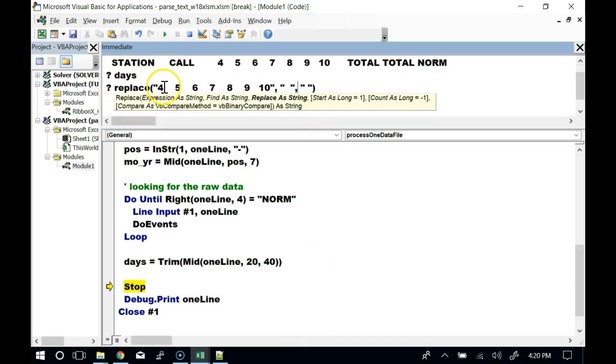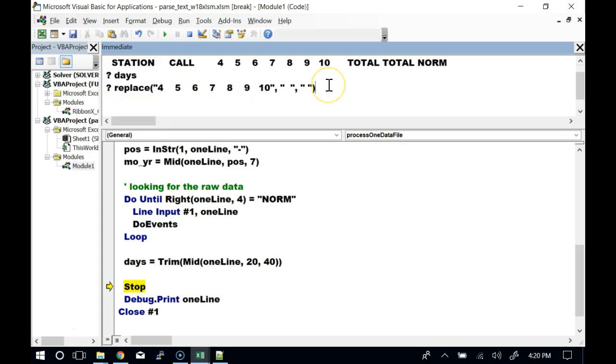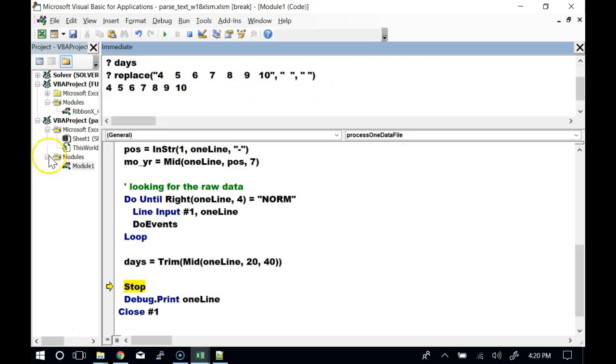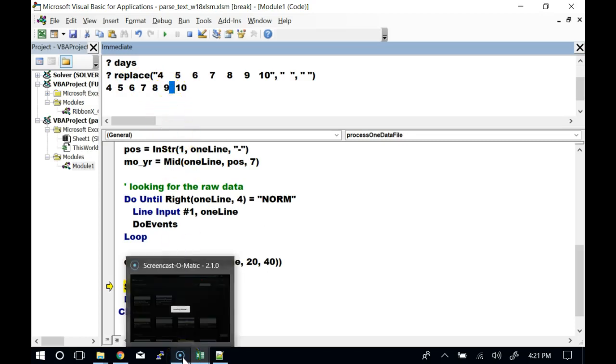It's going to find these 2 spaces and replace them with 1 space, and it should shrink this down. This actually gives me 2 spaces between each character, even these over here. I can now split based on 2 spaces, and that would work.